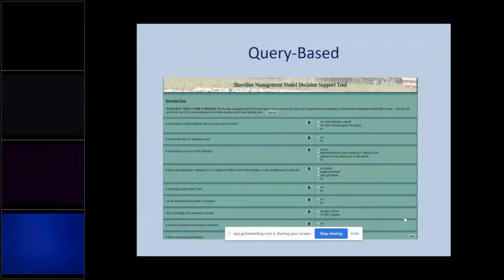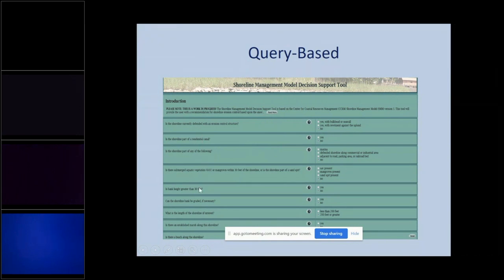It is query-based. There are maybe 15 or 20 different questions, I can't remember exactly. The user comes into the interface after it goes through the launch page, and is asked a series of questions intended to characterize the shoreline. Is the shoreline currently defended? If it is, what type of defense is in place? If it's not, you answer no.